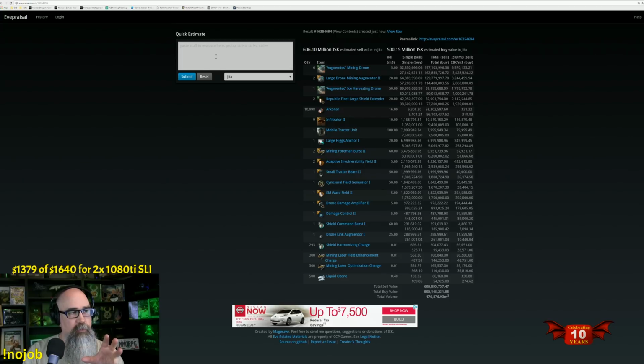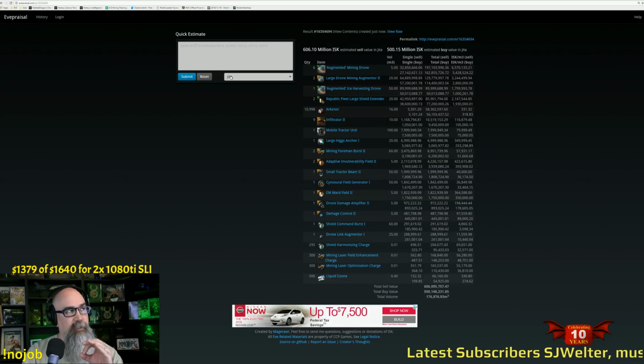Okay, so I use eVappraisal. I'm going to use eVappraisal to figure out what something's worth. I'm going to use JITA and I'm going to use AMAR as my points of value on this. And when I'm certain about something, I'll just look it up in JITA and I'll just run with it. If I'm uncertain about something, I compare it to AMAR because the markets are typically not inflated in both at the same time.